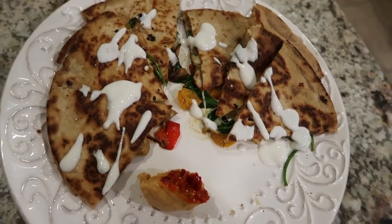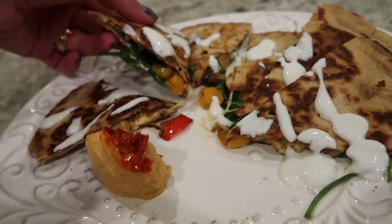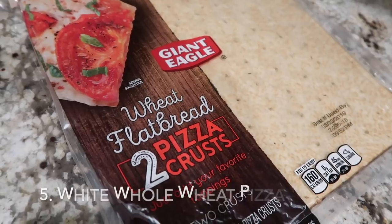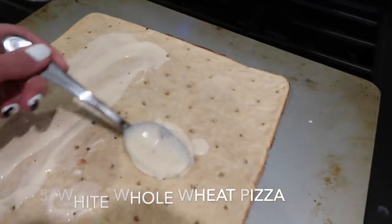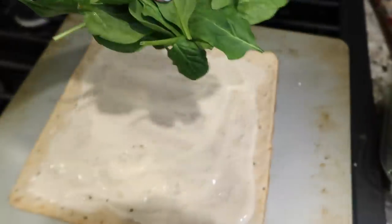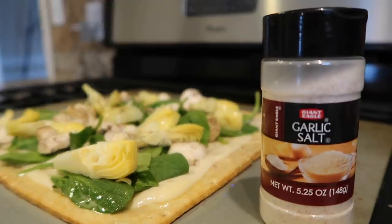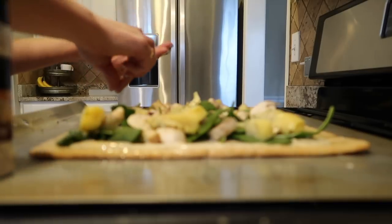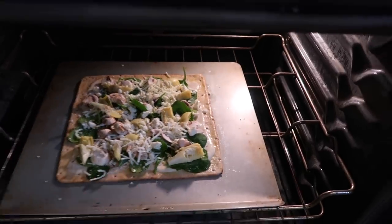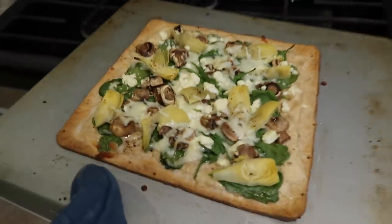You could always add chicken to this, but I really like this quesadilla if you are trying to eat plant-based. Next is a white pizza. I use whole grain pizza crust and spread some organic alfredo sauce on it, then add spinach, artichoke hearts, sliced mushrooms, mozzarella cheese, and feta cheese. I always brush some olive oil on the crust and season it with garlic salt. I bake this at 400 degrees until the cheese is melted and bubbly and the crust is slightly browned. You've got a delicious white pizza.